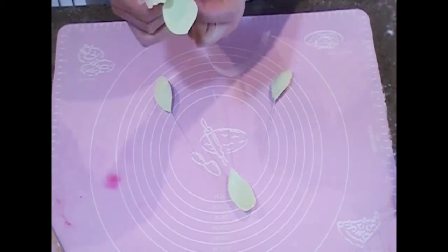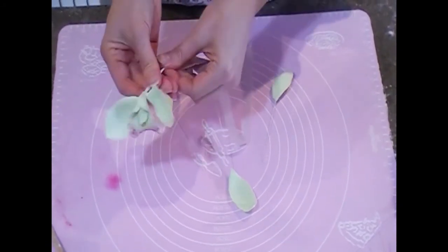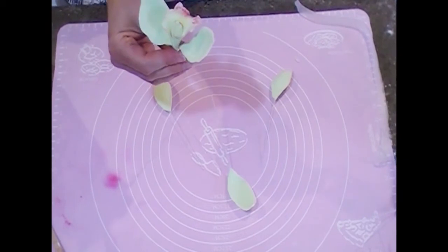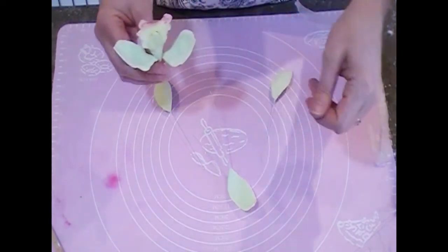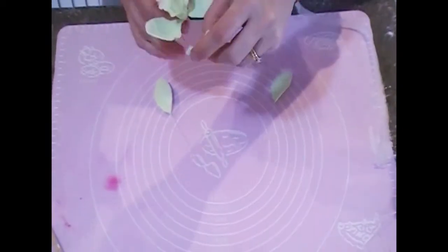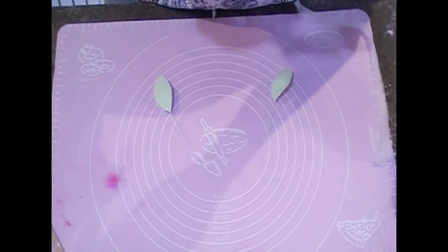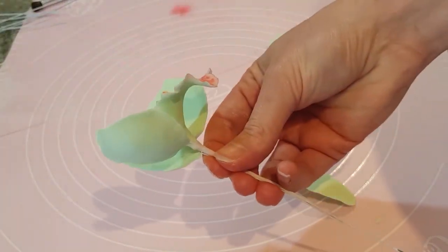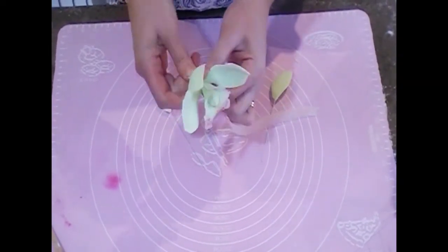Again, wire it tight. Give it a nice tight tape, and then bring your tape down so it sets a good foundation for the rest of the petals to stick. Now we're going to move on to our top petal. Now the top petal should be curling upwards as well, the same way as the wing petals. I will put a bend in this petal and I will move it back half a centimetre away from the throat and secure it on the top between the wing petals.